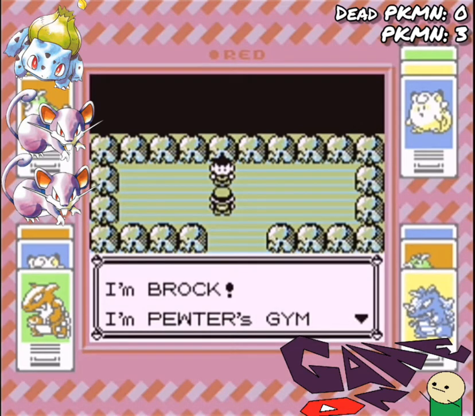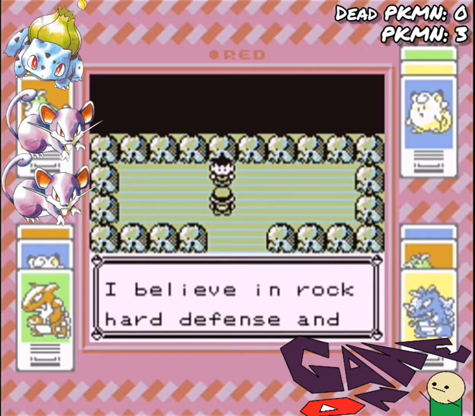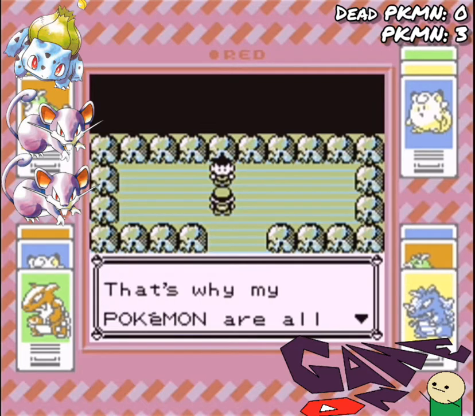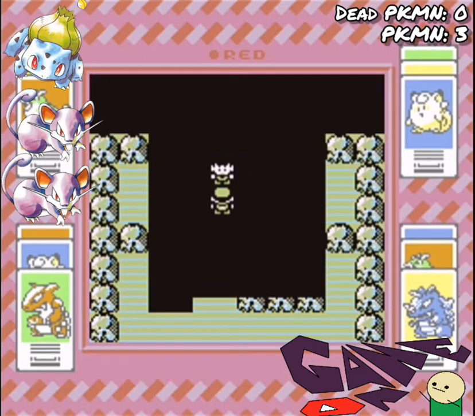I'm Brock. I'm Pewter City's gym leader. And I'll use my trusty frying pan as a drying pan. I believe in rock hard defense and determination. That's why my Pokemon are all the rock type. Do you still want to challenge me? Fine then. Show me your best.